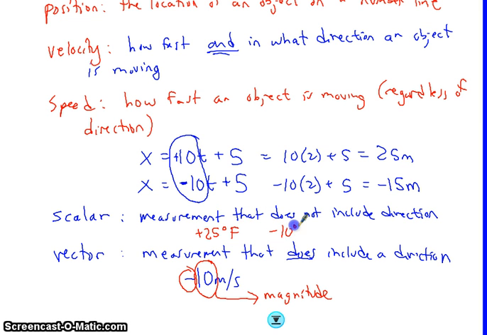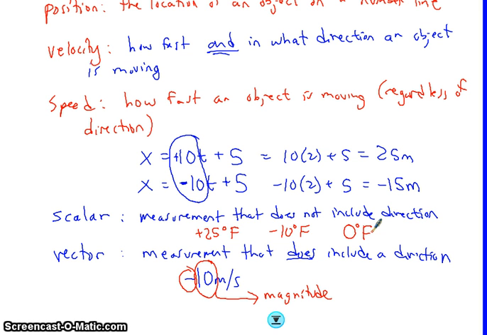If we say negative 10 degrees Fahrenheit, again, you can't point your finger in the direction of negative. There's a positive and a negative here, but they don't indicate direction. In fact, here's another interesting thing. If you have a temperature of 0 degrees Fahrenheit, does that mean the object has no temperature?